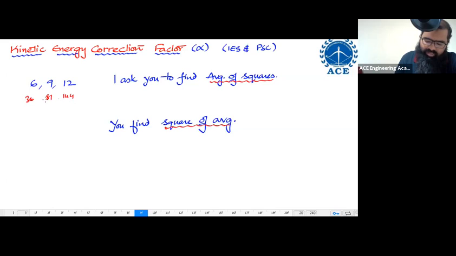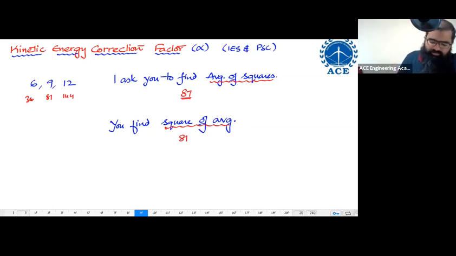36, 144, 180, 180 plus this thing, 261. 261 divided by 3 is supposed to give you something around 87, let us say. This is supposed to be the answer over here. 87 is supposed to be the answer. Okay, this is what I wanted to know. But what did you find now? Square of average. Let us say the average of these three things is going to be 9. 9 square is equal to 81. Now you see, just by changing the sequence over here, you have got a wrong answer.